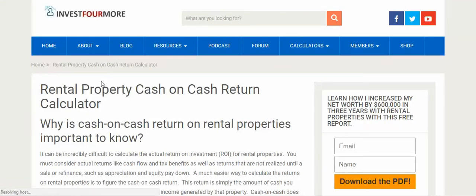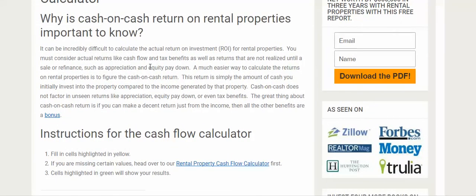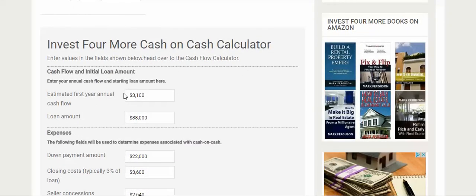So here I am at my cash on cash rental property return calculator. And what this tells you is kind of the percentage you'll make on the money you invest in this property. So what we're making every month versus how much money we invested gives us a good idea of what our return is just on cash flow. We might make more money with appreciation, equity pay down, tax advantages, buying below market value, but this gives us an idea of what we make every month based on the money we invest.